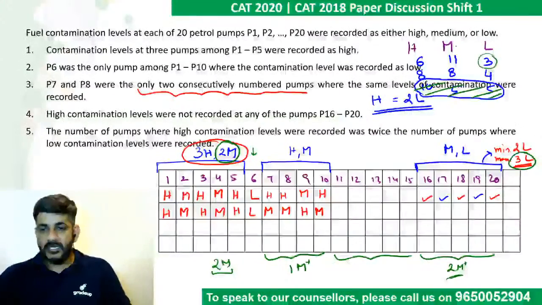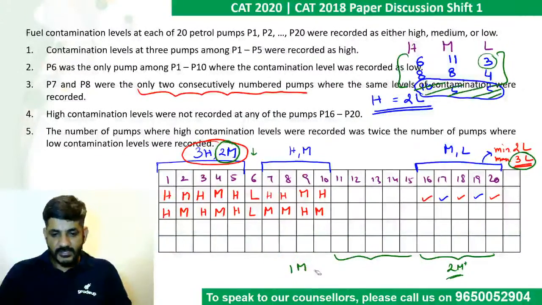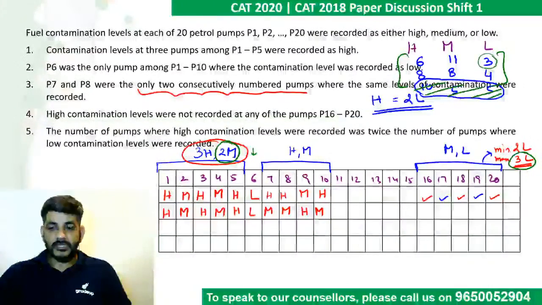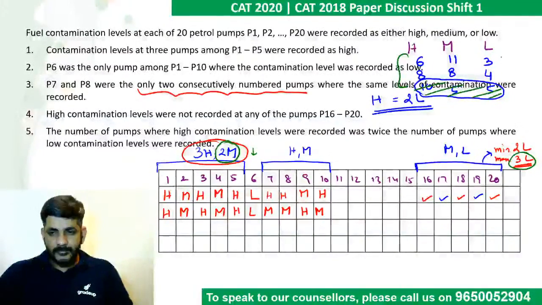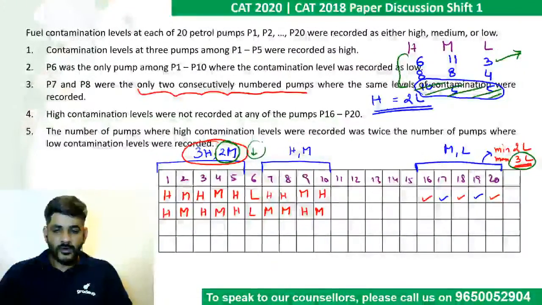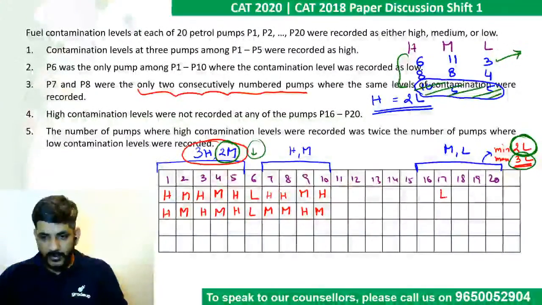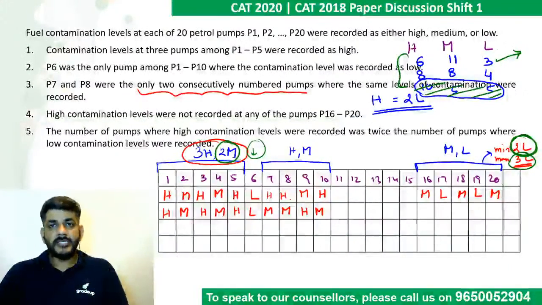So what else can be a possibility? Let us look at the first two. If I look at the first two, guys, now look at those. Let me just erase these. If low is 3, let's talk about this case, that what happens if low is 3. If low is only 3, in this case, 1 low is from here, so 2 lows must be from here. Let us take just a possibility that if 2 lows are here, those lows must be 1 here and 1 here. Then the 3 mediums would be 1, 1 and 1 here. So I have 3 mediums like this.